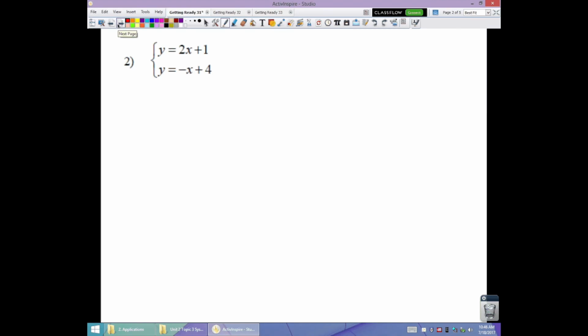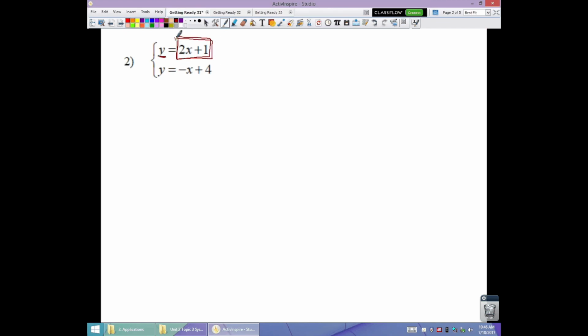Okay, starting at number 2, we no longer have scenarios attached. They are just sets of equations. Okay, so again, the first step is to choose from my 4 variables that I'm looking at, choose to isolate one of those. Well, this one, that step is almost cut out of the problem because 2 of the variables are already isolated. So I'll tell myself, I solved for this y up here in the first equation. So I'm going to box the 2x plus 1.